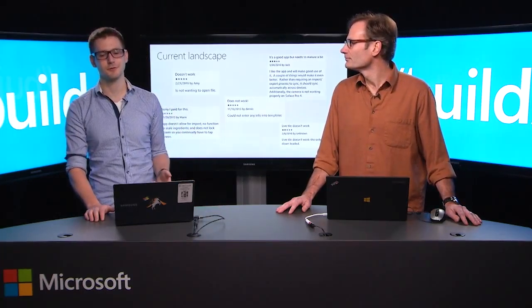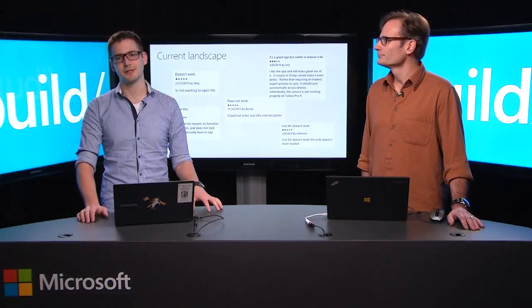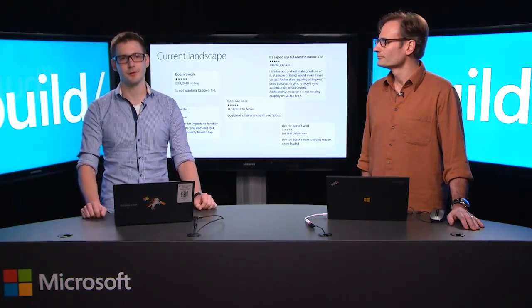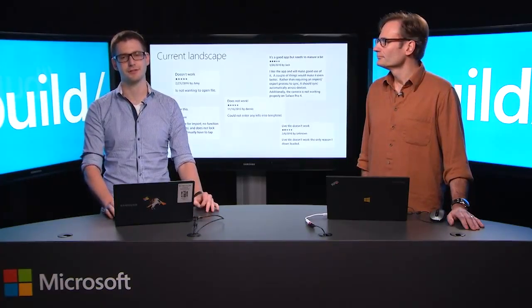So, we've all seen reviews that look something like this before, and we all want to catch them in pre-production before our customers have put them on our store page for everyone to see. So when we went out and listened to what developers were asking for, we saw that they were looking to solve a few key problems. The first one is, how do we catch problems earlier before their customers experience them in the wild? Beyond that, developers were looking for a better way to engage with their customers. And most of all, they're looking for a standardized platform to enable customers to understand how they can connect with developers and how they can make that whole system better.